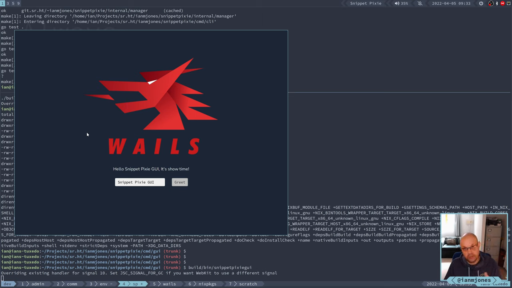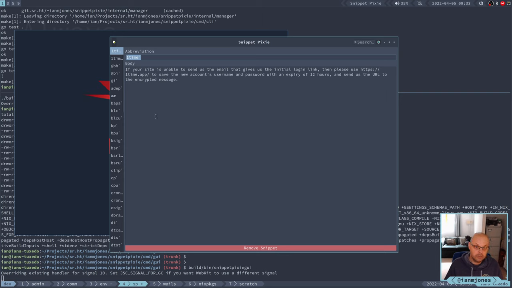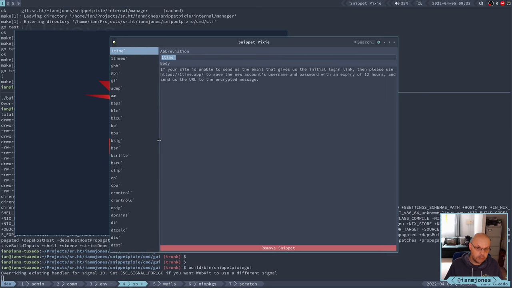So we've already got a CLI application, which kind of does the same. You give it a command, it talks to the daemon to do anything like add a snippet and get a snippet and do settings and things like that. And then here we're going to do the same, so in the existing Snippet Pixie, it's really getting mucked up by my resolution because I've changed things up a bit, but you can see it's not really working very well at the moment on this GTK app. And I need to sort this out, but all these things are too small, so I need to go fix some settings.